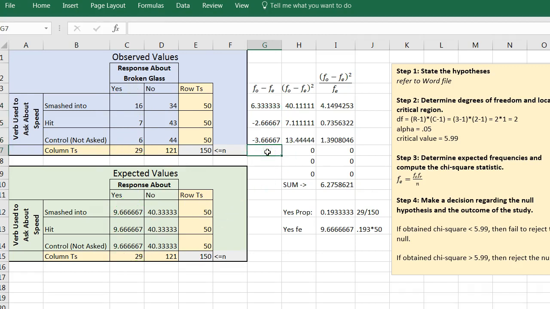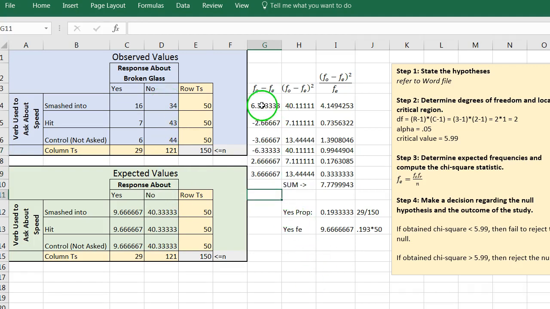Okay, so now I'm going to do the same thing, but I'm going to look at these values. So there's the frequency observed minus frequency expected, and then I'm going to drag this down 3 times to capture frequency observed, frequency expected, and so forth.